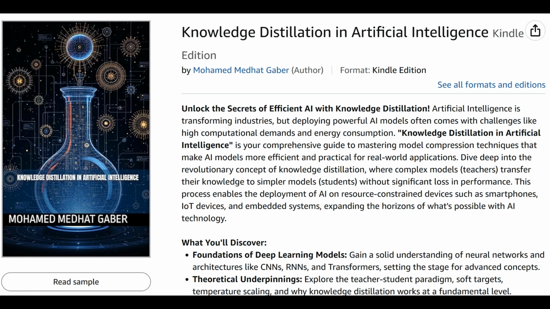Ah, the famous Hinton paper. That's the one. But the underlying idea of model compression, making networks smaller, goes back further. People were working on it in the late 80s and early 90s. Really? Like what? There were techniques like optimal brain damage and optimal brain surgery. What great names. Yeah, very evocative. They were essentially early forms of network pruning, trying to figure out which connections or weights in a trained network were least important and could be removed without hurting performance too much. So trimming the fat from the network.